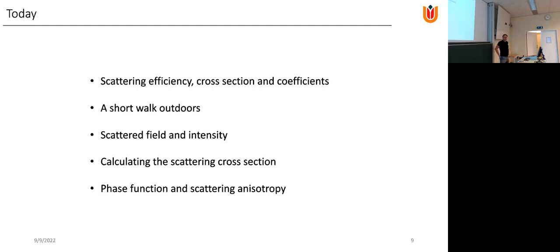Okay, so then I want to switch gears and now leave the absorption aside a little bit and go to scattering. Part of it will be familiar because also for the scattering process we can define efficiencies, cross sections, and coefficients, and as you will see, the scaling works more or less the same. So I'll introduce that by some phenomena that we can see on a sunny day, so not today, it's unfortunate. And then I'll go through this list.